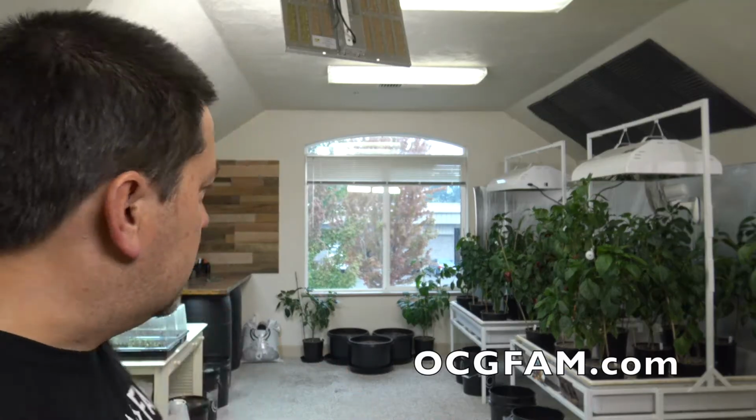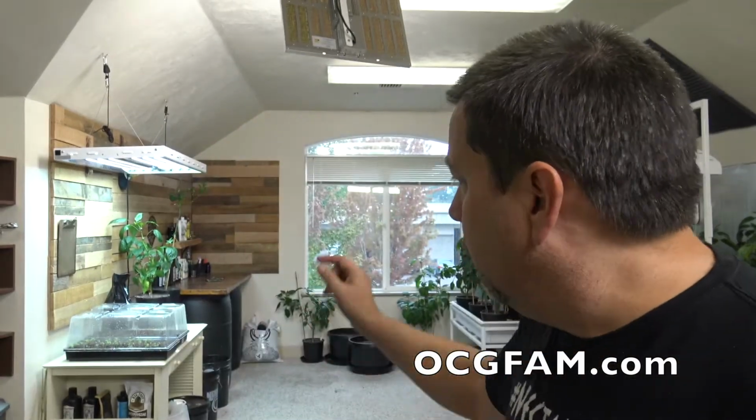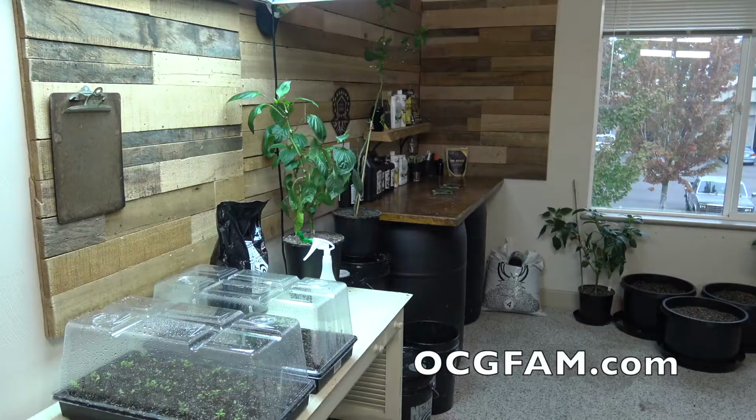Wednesday's the day we do spare bedroom garden. So let me show you what I've been working on since last week's show. As you may or may not remember, this is the space we're working with. We got two 4x4 trays over here, and then over here we got our workbench and some propagation tray area, and then we got some other free space that we're working with. So let me show you what we got going on with all the different stuff.